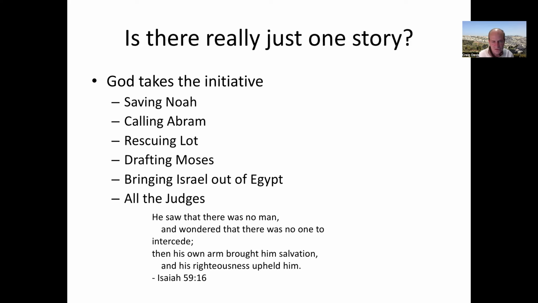And what the stories tell, the prophets also will say. The prophet will say the same thing the stories tell. Isaiah 59:16 says, speaking about God, he saw that there was no man and wondered that there was no one to intercede. Then his own arm brought him salvation, and his righteousness upheld him. Now, see, I didn't even mention Jesus on this page, but the point is, all these stories, in a way, are all pointing to Jesus.